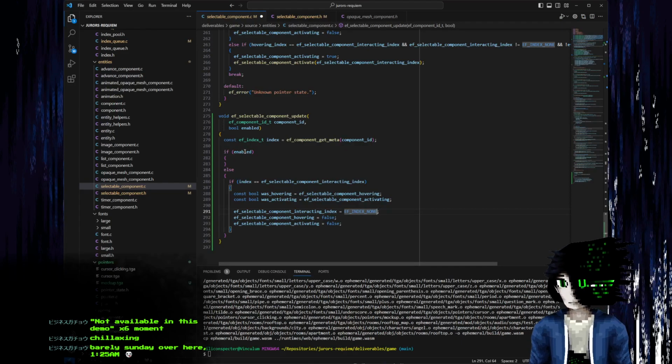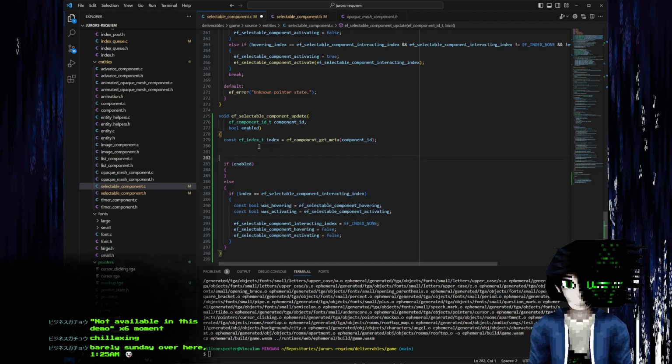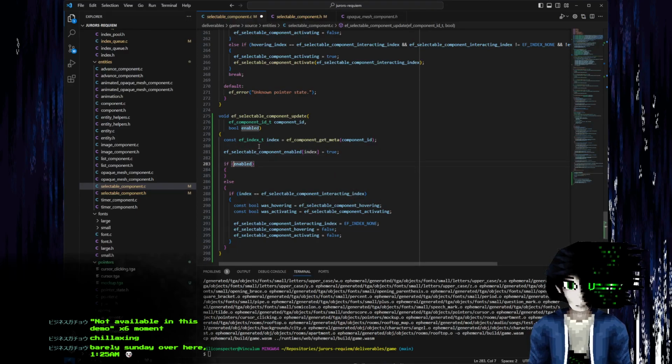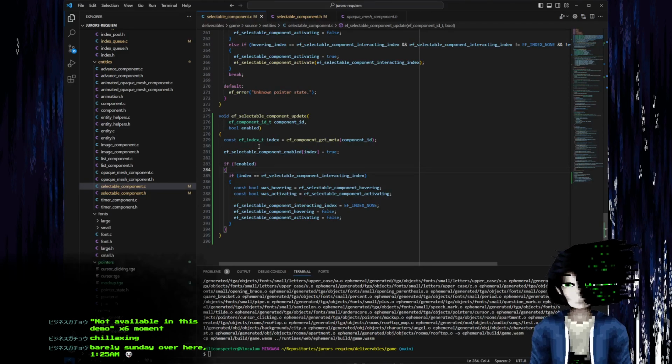Something to think about. What kind of edge cases am I working against here? Because the actual one where you're enabling the object again, that one's trivial. It's dead simple. I only really have to do things if it's not enabled, because that's where I have to toggle it off if it's toggled on.